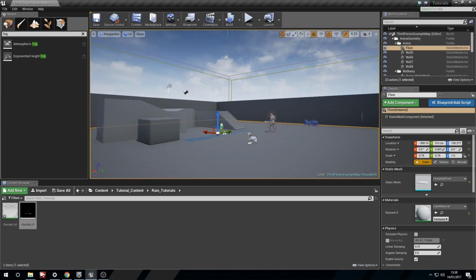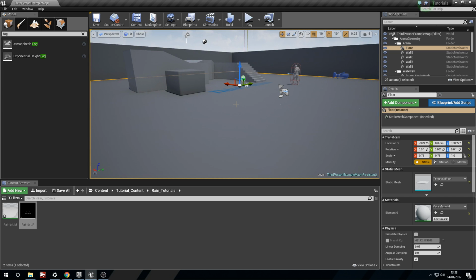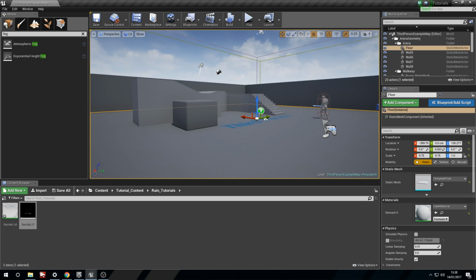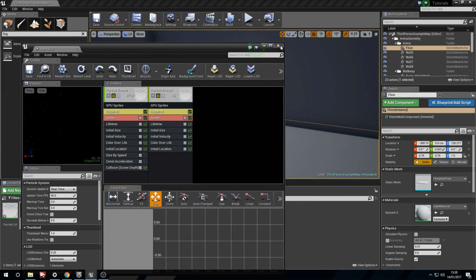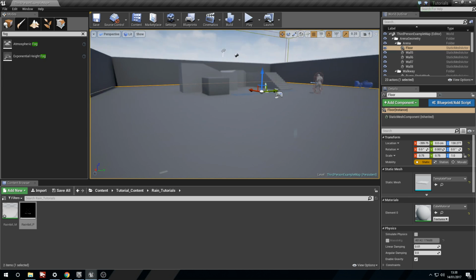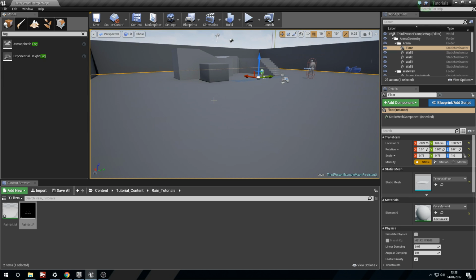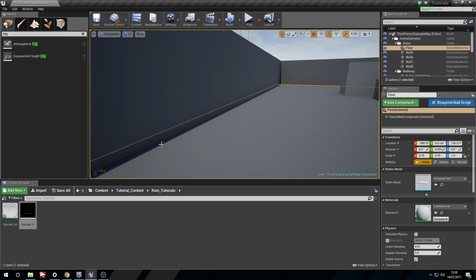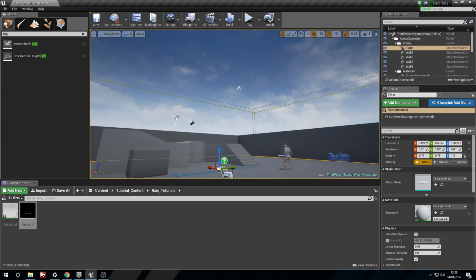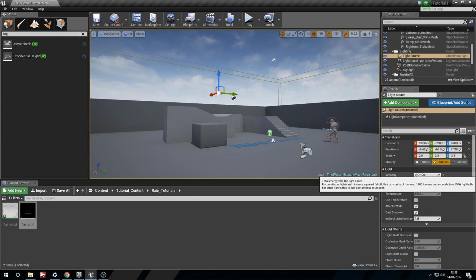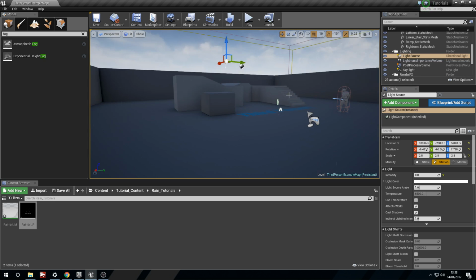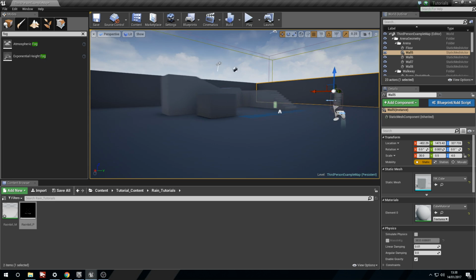See here, I can see my rain and my splashes. If yours doesn't render, then go back into your rainfall and then just restart the level on this button here. The reason being, sometimes it doesn't auto update in your viewport, and just restarting the emitter in the level ensures that it starts the simulation again with the newest set of data. So just to make things look a bit more visible, I'm going to grab my light and turn it off. There we go, and you can see the rain's falling now. You can see the little splashes.